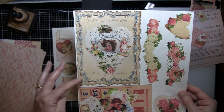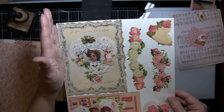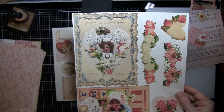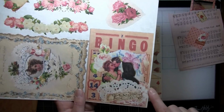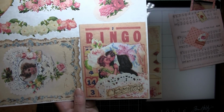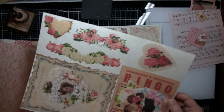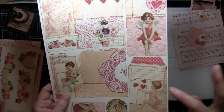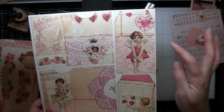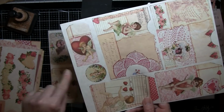You can see that it's flat more on one side because the card opens this way. This is the back side of the card, so it kind of is like that. It's flat over on that edge. And then I altered a bingo card and scanned it. And then these are just some hearts and flowers and things. And then you get these 2 pockets, big pockets, and a bunch of tags. And a little circle.